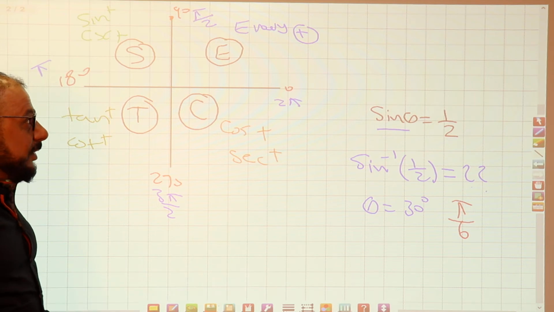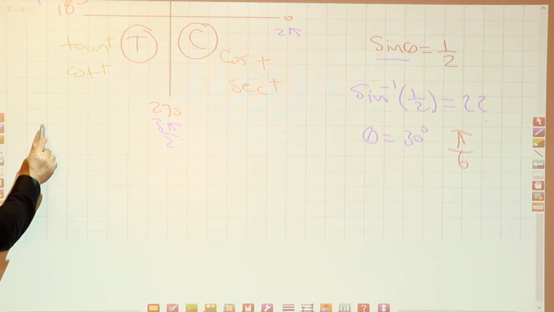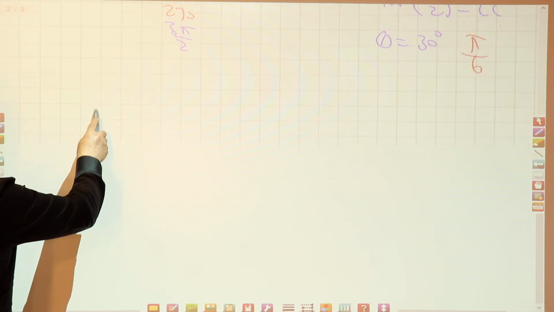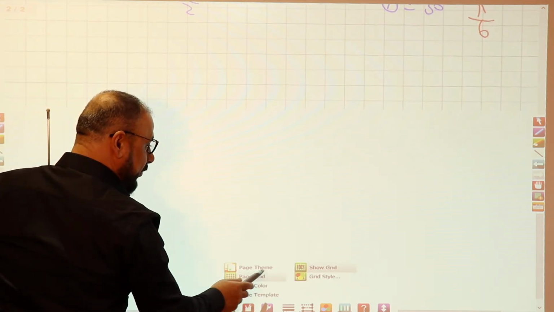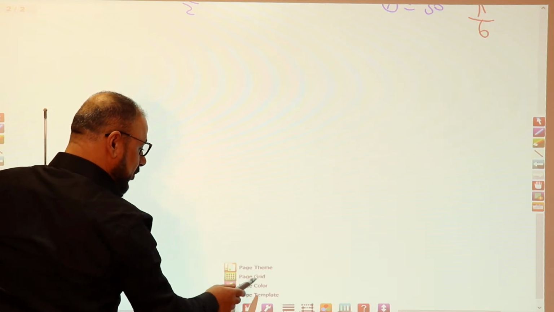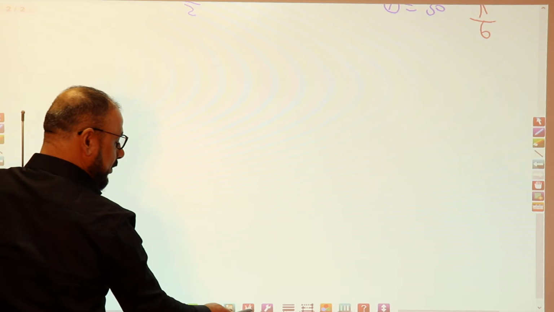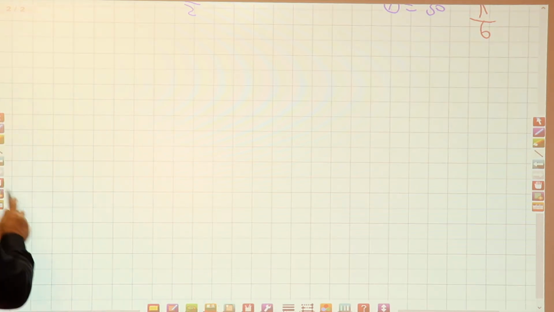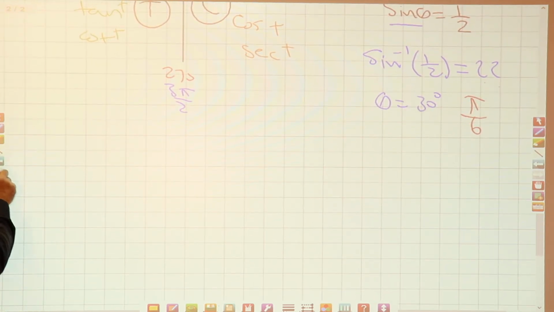But sine is positive where? In the first and the second quadrant. Always my angle is measured from the x-axis. I'm going to show you now what I'm going to do to make it easy for you before I start my class, because you have to know this. Right, guys? You have to know how to get your answer. Look what I'm going to do.